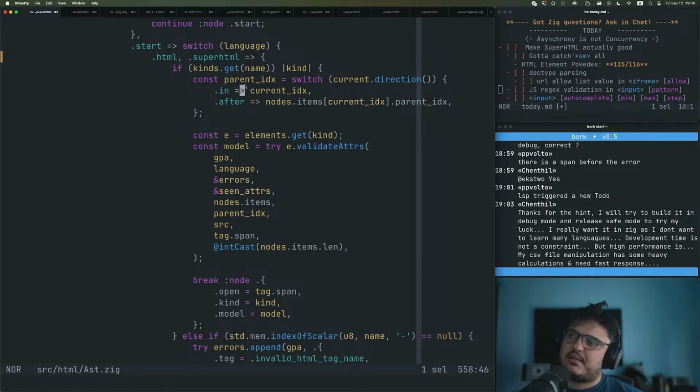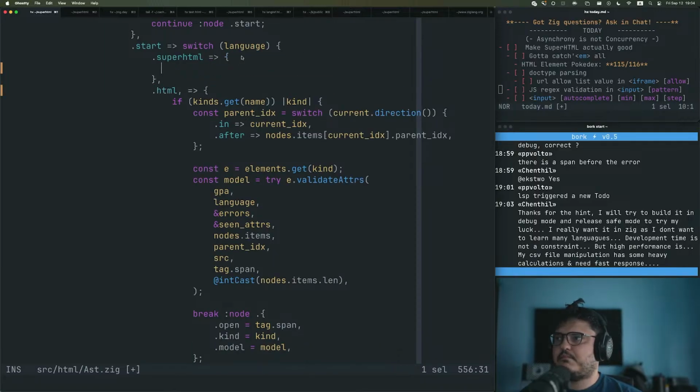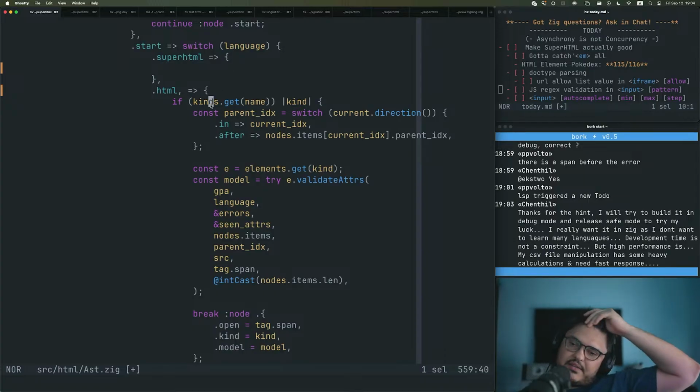Okay, we try to get the thing, and if we fail, I guess we want it to be this way, maybe. Maybe we have a dedicated one, like a Super HTML map.